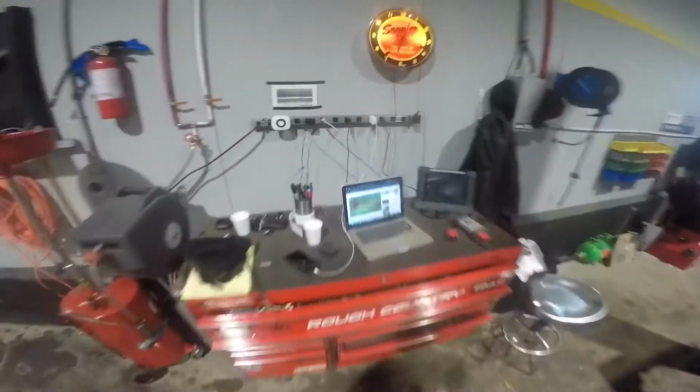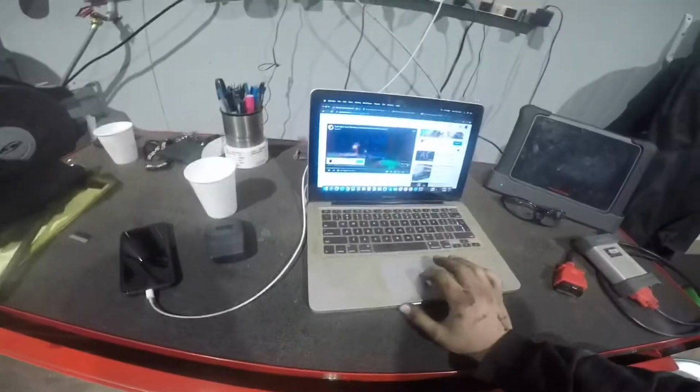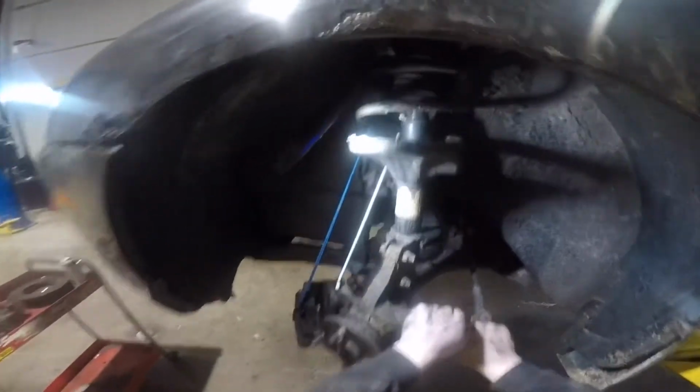Next, I'm going to be loosening the bolt for the lower ball joint. It's a 19 millimeter bolt. You'll need to use a wrench to get it out. It's pretty tight in there with the axle and everything. So once you break that free, you should be able to spin it out with a wrench. And then again, once you get the bolt out, you just give it a tap with a hammer on the side of the knuckle, and it'll break the ball joint free.